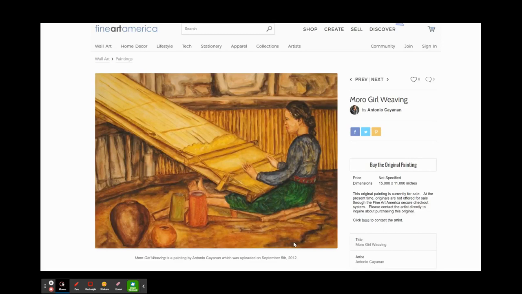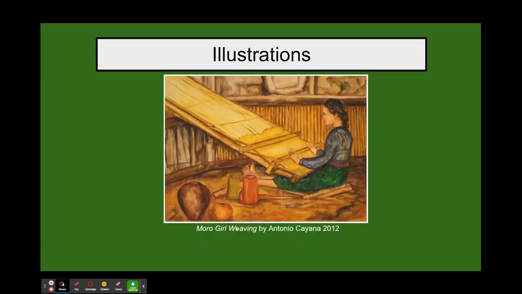So I came to this website and it says right here the title, the author, and when it was created. So I am just going to add that right underneath my title. However, for some of us, it's not as easy as that because it doesn't provide the title, author, or the date. So I'm going to show you how you can still tell your reader where you got this from.